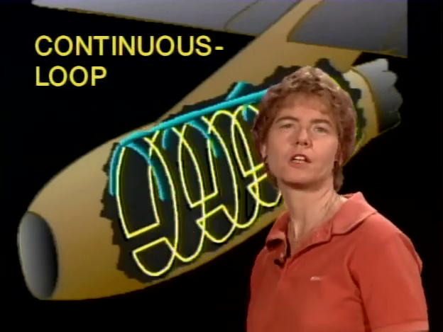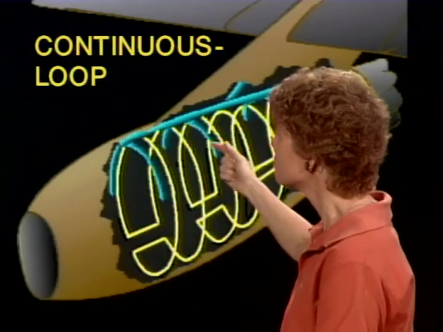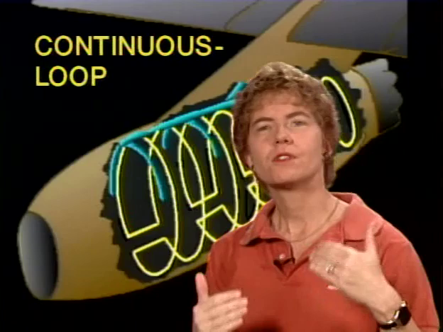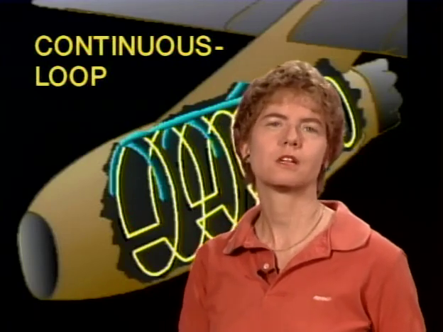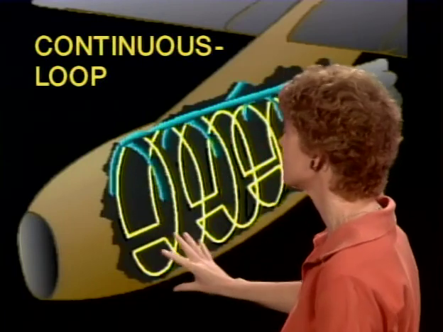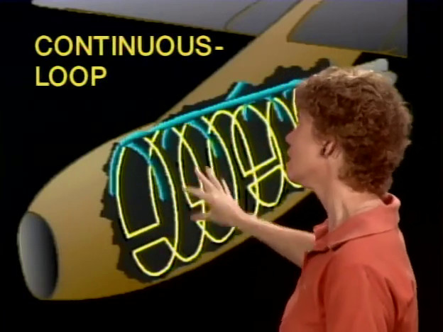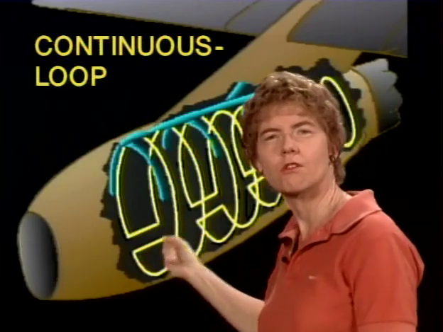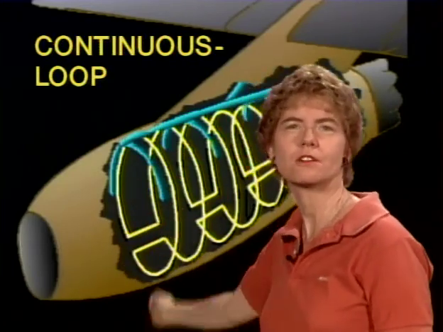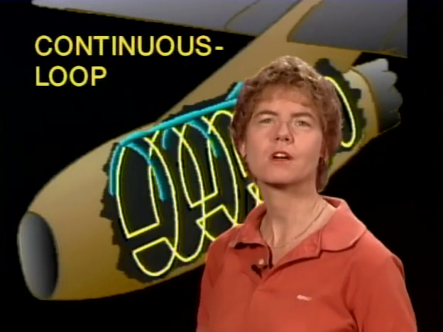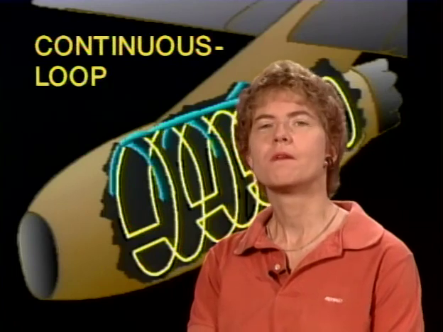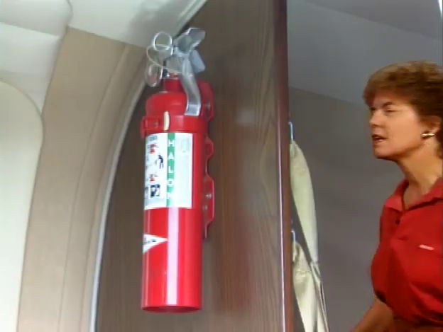The most common cause of false fire warnings in a continuous loop system like this is if the sensors get dents in them or kinks in them or they get crushed. And so when you're working around the engine, you have to be very careful not to crush the sensors or to create dents or kinks in those sensors, because that will in turn create false fire warnings. The maintenance of fire detection systems on aircraft includes the replacement of any sensing elements that are damaged enough to create problems. Now let's move to the interior of the aircraft and assume that you've detected a fire.